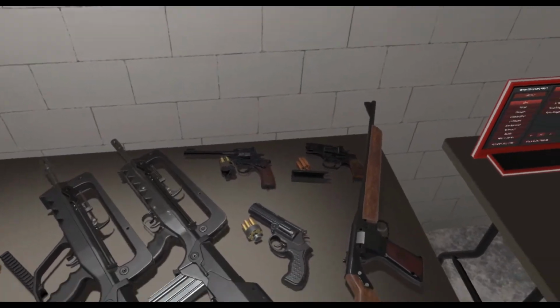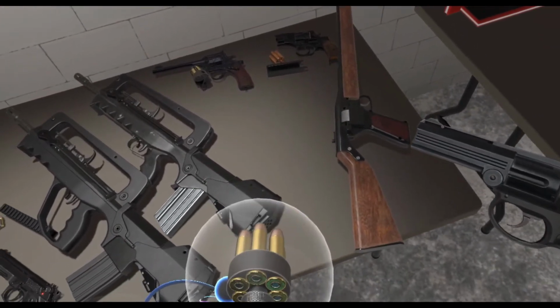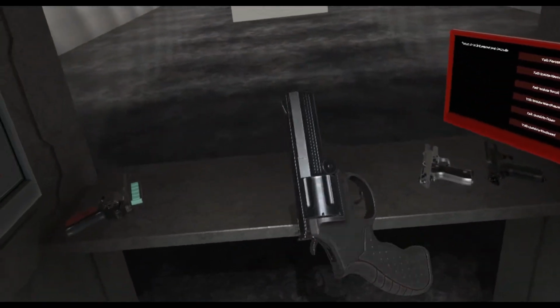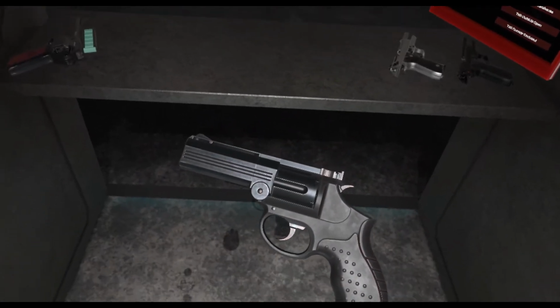Now let's get to another interesting weapon, which you're probably familiar with if you've seen some video games, especially like Battlefield 4. This is the MP-412 Rex. Brian? The MP-412 Rex is a double-action/single-action revolver made in Russia in 1993. It is a break-action revolver chambered in .357 Magnum. It never entered production due to the ban of imported Russian firearms in the US during the 90s.